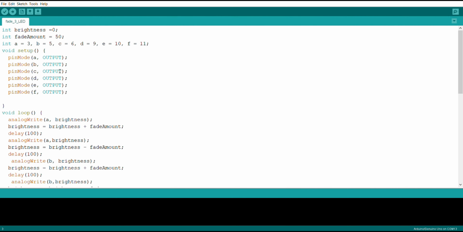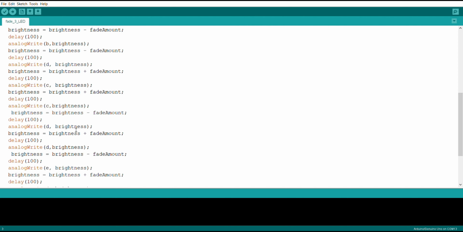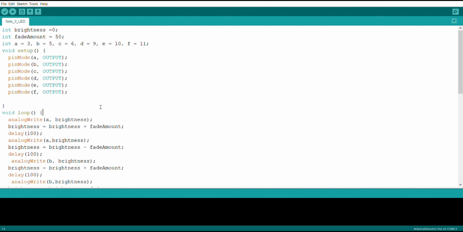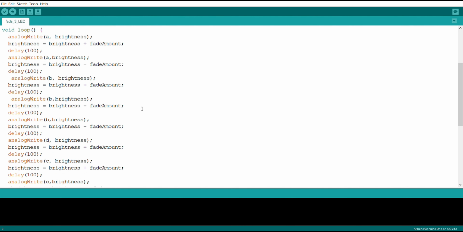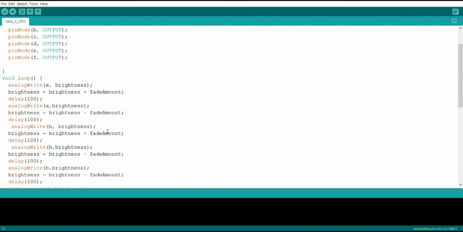Okay, so here is my Arduino IDE, and here is my fade 3 LED program, but I use it as 6 LED. So don't be confused, I will show you how to use 6 LEDs. You just plug them in, that's it. I use PWM pins, please notice that.